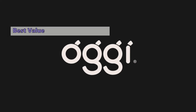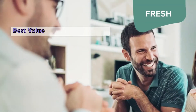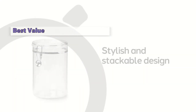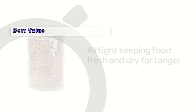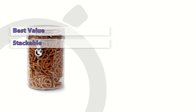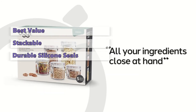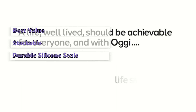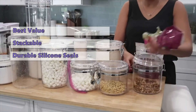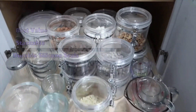At number one we have the Oggi 5-piece clear canister set with clamp lids. This classic canister set is an excellent choice if you want to organize your pantry or kitchen counters. These storage containers are perfect for storing flour, sugar, cereal, pasta, coffee, tea, spices, candy, rice, and other dry kitchen staples. They are available in various sizes to suit your needs, and the straightforward design makes it easy to see where you have placed what. Plus they're stackable, so you can use them for any size pantry or kitchen counter. The durable silicone seals on the tops and the impact-resistant clear body material guarantee years of durability. For cleaning, all you need to do is wipe it clean with a damp cloth.